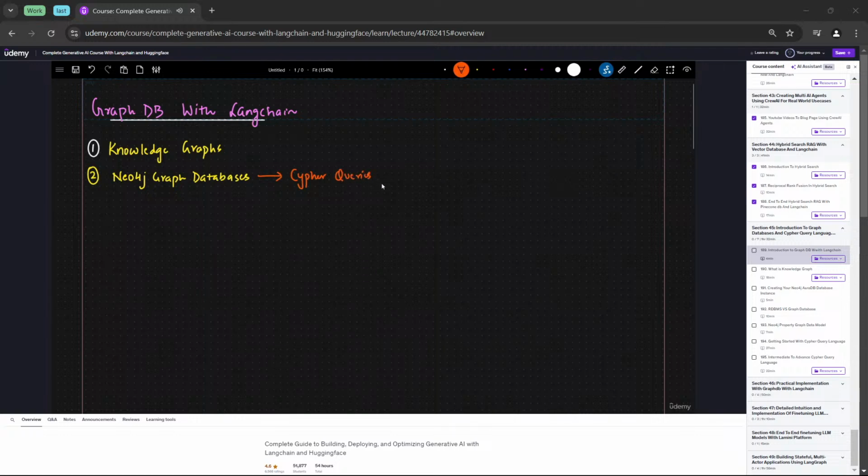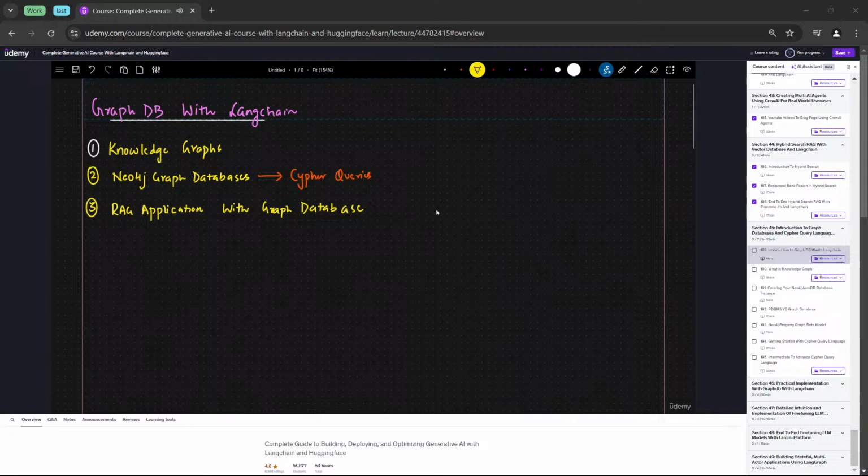So what I'm actually going to do is keep one session for the Cypher queries itself. We'll spend around 15 to 20 minutes to see how we can work with Cypher queries, just to give you a brief hands-on. Once we complete this, we're going to develop some amazing RAG applications or GenAI applications with the help of a graph database. In this case, our graph database will be Neo4j.